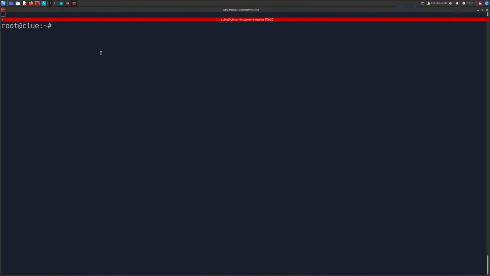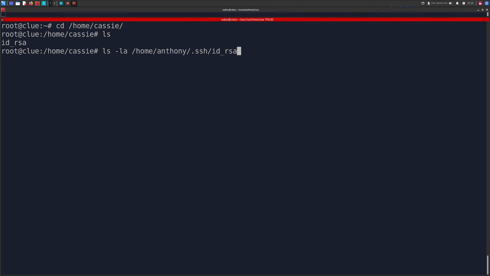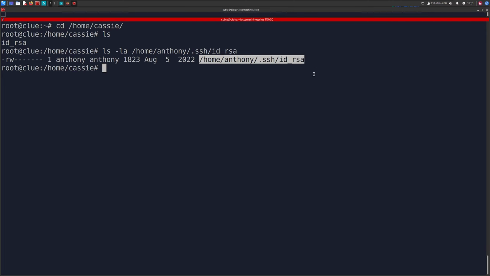Now, one more thing I wanted to show was something a little bit funny, a little bit weird. If we go to Cassie's home, /home/cassie, we can see that we have the id_rsa here, right? And then if we do ls -la /home/anthony, there you go, .ssh, id_rsa, we have this one as well.